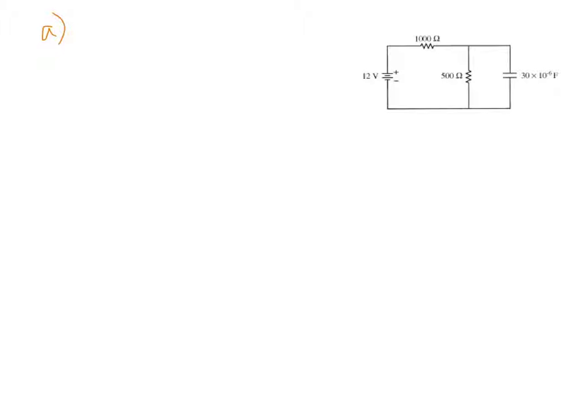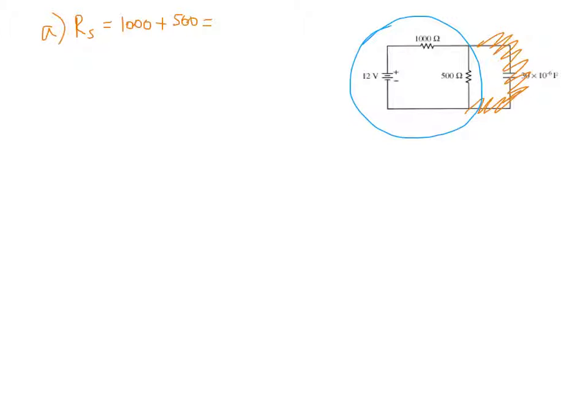Since all the currents have reached their steady states and there's a capacitor in the circuit, a capacitor acts as a gap in the circuit, which means that you can treat the circuit as if this part over here where the capacitor is does not even exist. So we really just have to focus on what's going on in this part of the circuit, which is a single loop. So we can get the equivalent resistance. If we just look at this as a single loop, these two resistors are now in series. So the equivalent resistance is just going to be 1000 plus 500, or 1500 ohms.